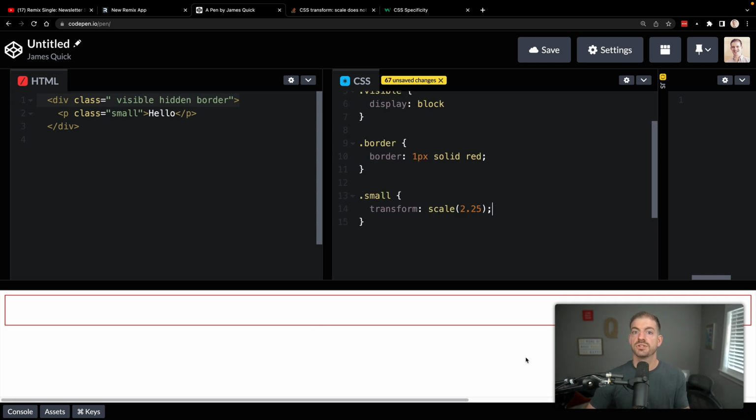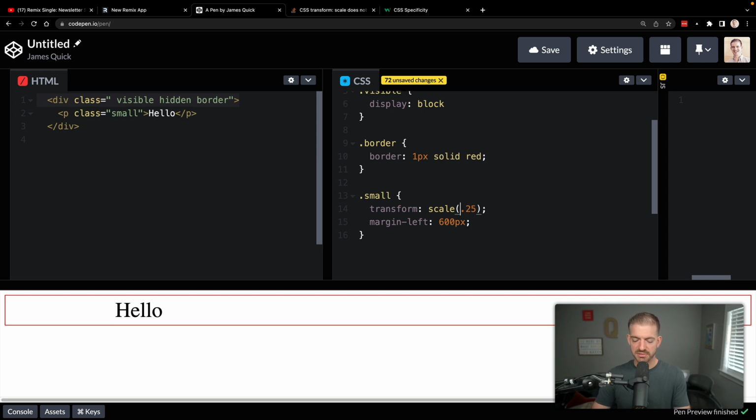Which coincidentally also means that if we were to make this be 2.25, that means this text now should show this as bigger inside of that same box. It's actually hidden now for an interesting reason. So what we can do is add a margin left of 600 pixels or so to try to bring that back into being visible. So there it is visible. So we can see that this thing is bigger.